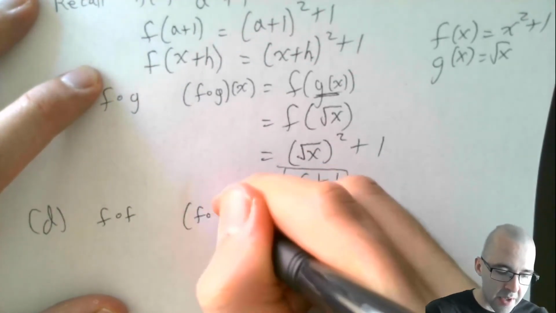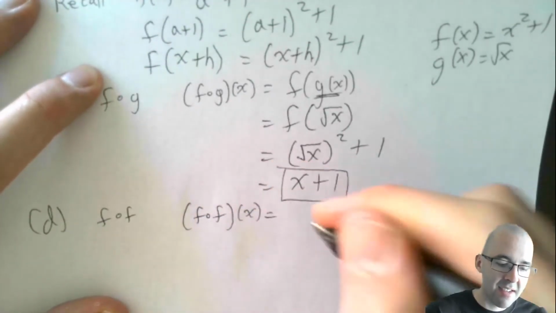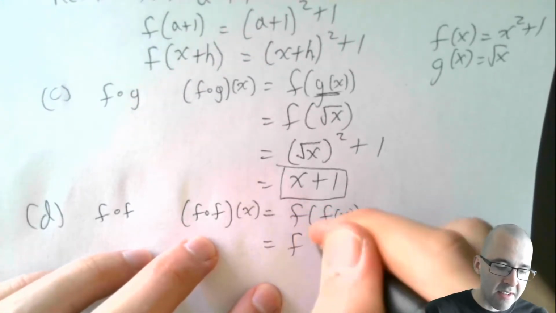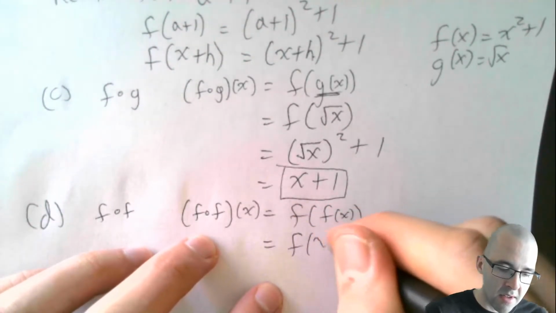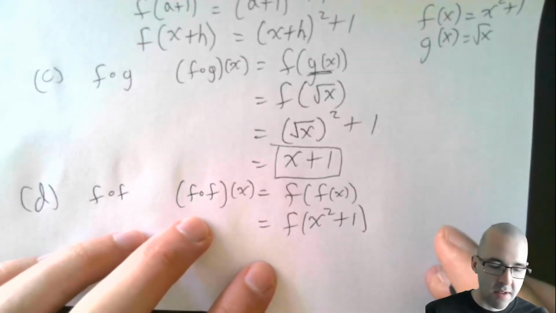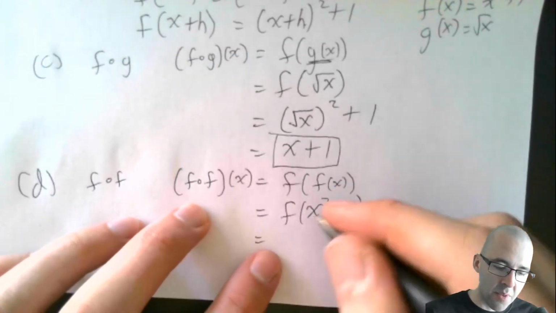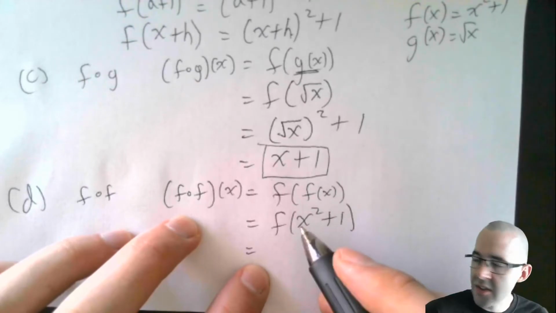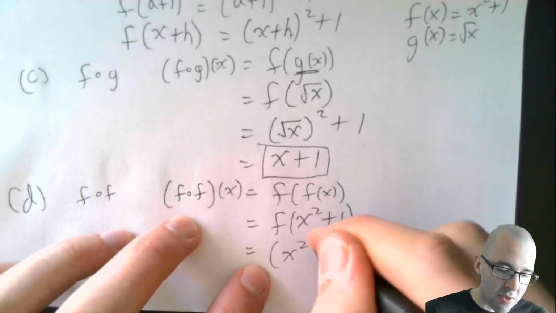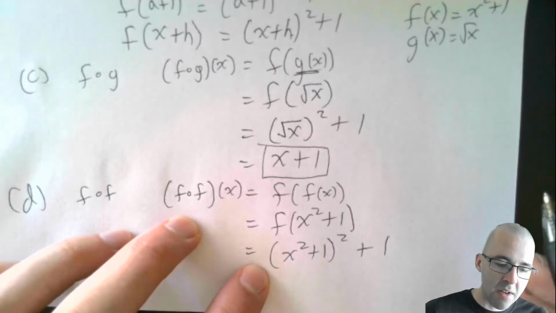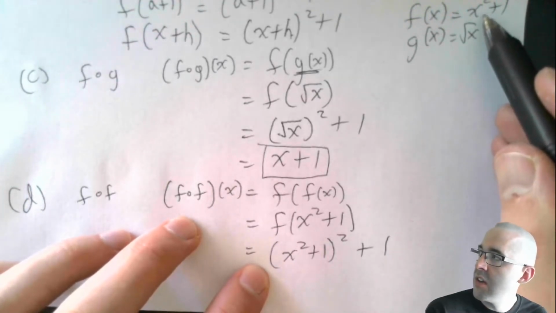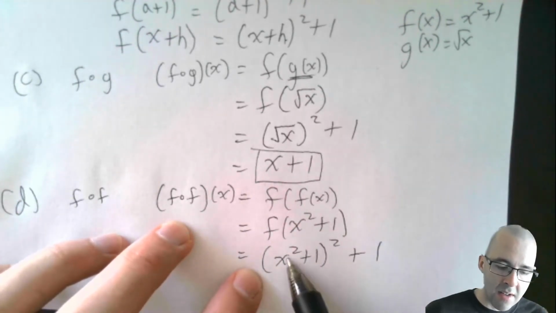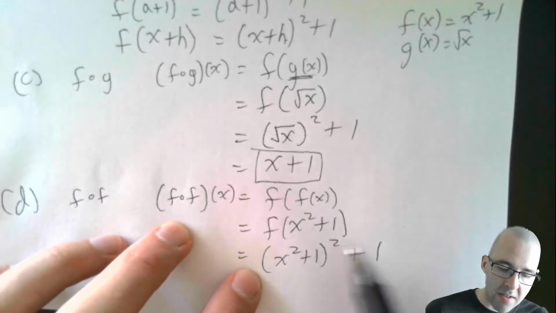Again, you go off to the side and say we really need f of x. That's f of x. Start on the inside. What is f of x equal to? x squared plus 1. And now we need to plug that into f. Replace all the x's with x squared plus 1s. We have x squared plus 1 squared plus 1. Look at the function. Replace all the x's with whatever you have on the inside. So instead of x squared, it's x squared plus 1 squared.